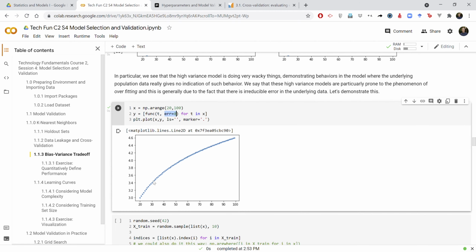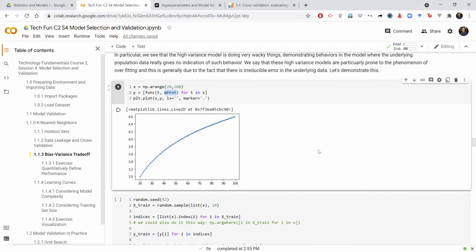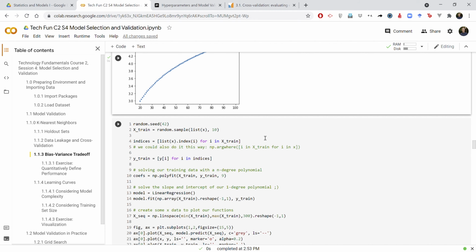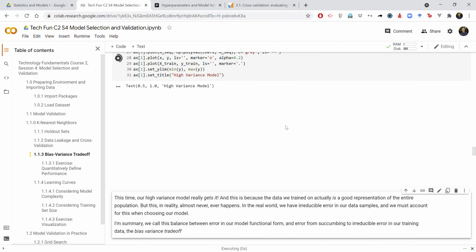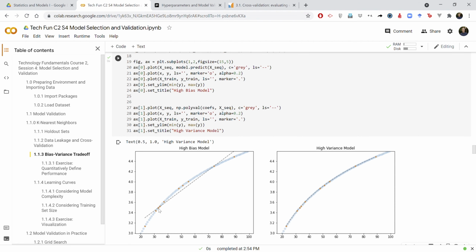All right, so now we have no irreducible error in our data. When we go out there to acquire our data, it looks exactly like the underlying biological or physical phenomenon that is dictating its output. There's nothing affecting our sampling or otherwise. A very hypothetical situation indeed. Let's now sample from this data set. The orange data are going to be our samples that we use to train our model. The blue opaque data points are the population data again.